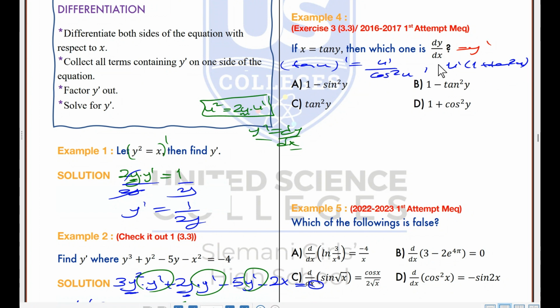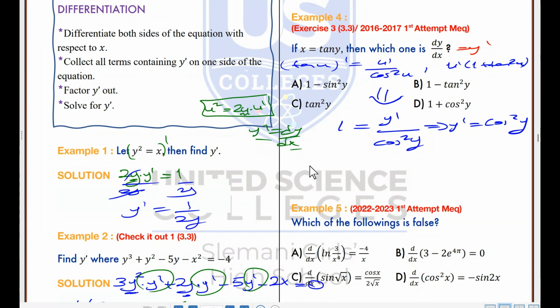Let's see which one works. We don't know. Without trying, we cannot know. So let me try the first way first. If it doesn't work, I'll use the second way. Derivative of x with respect to x is 1 equals derivative of tan, as I did here, with respect to y, tangent y with respect to x is y prime divided by cosine squared y. So cross multiply, y prime is alone, then it's cosine squared y. Do I have cosine squared y here in options? No, I don't. But I see an equivalent form.